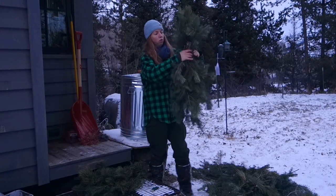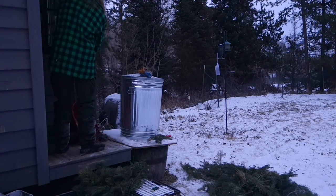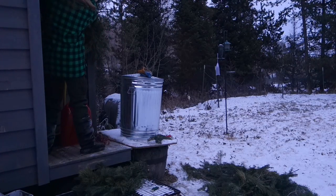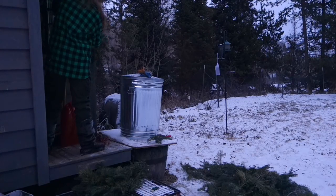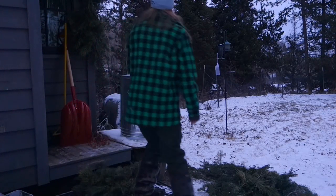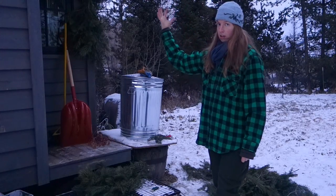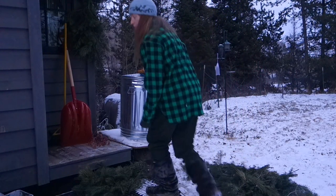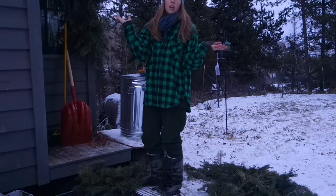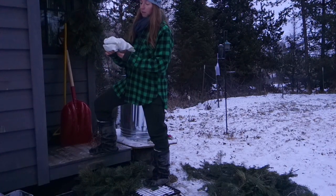Now this will hang right up on the porch on my nail. Once you hang it up you can adjust things — if something's sticking out funny, pull it over. Now because this is really fresh and green, if I hang it up and don't touch it, the ends are going to start curling down and it'll look kind of funny. So I'm going to put the bow on, but then I'm actually going to lay it flat for a day or so so the branches have time to harden in that position before they curl over.